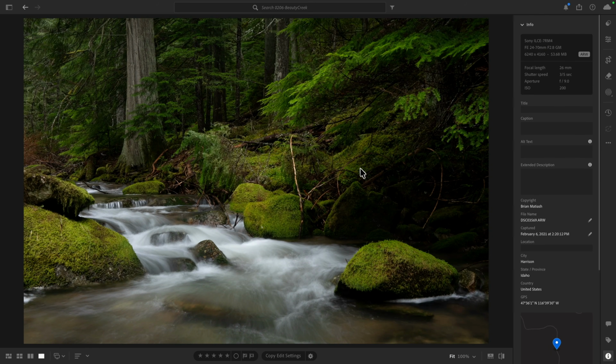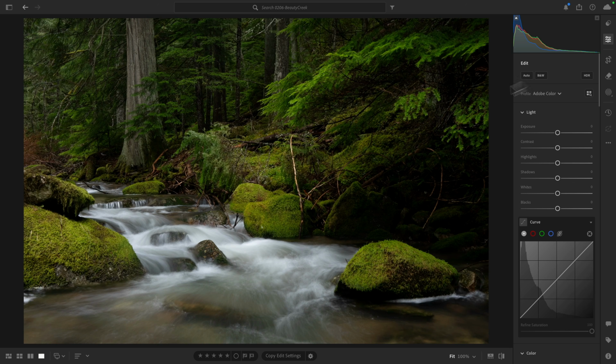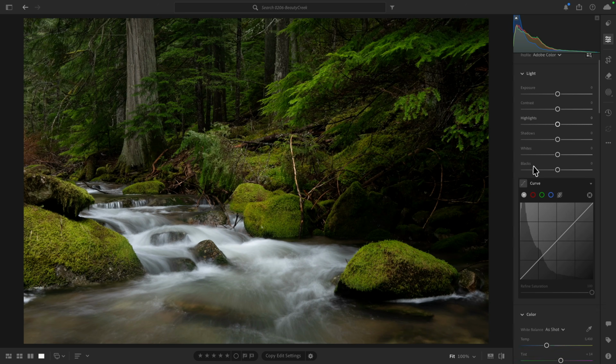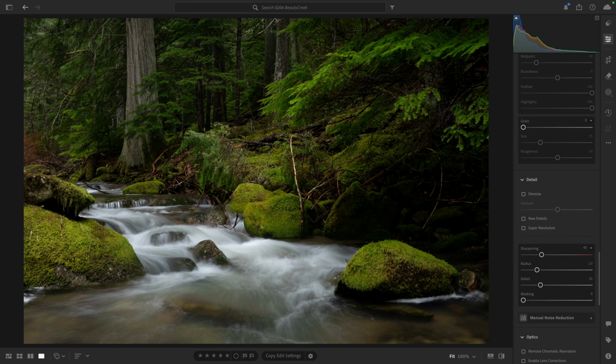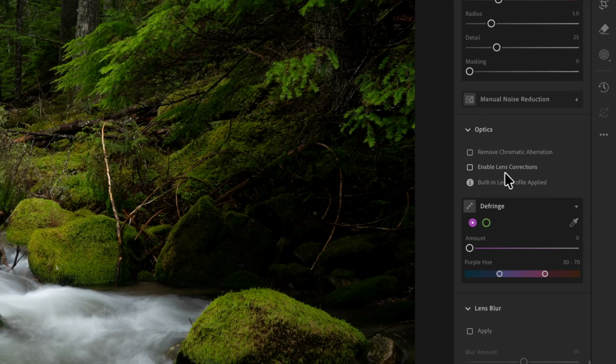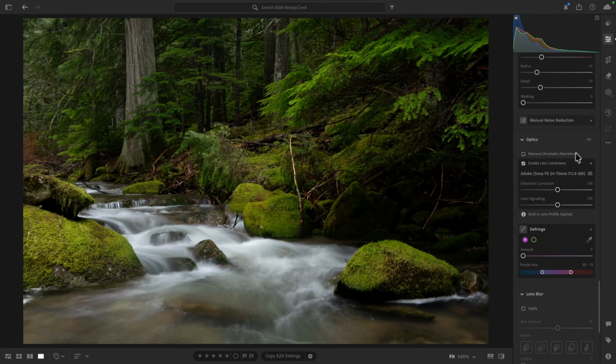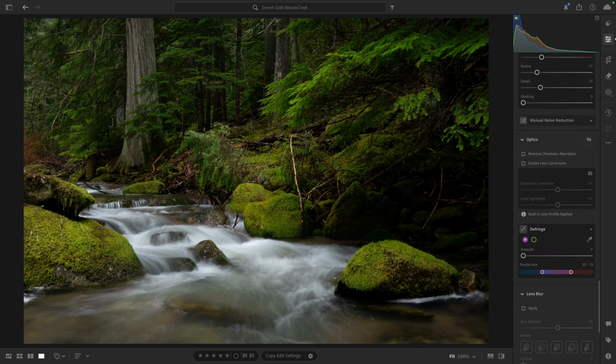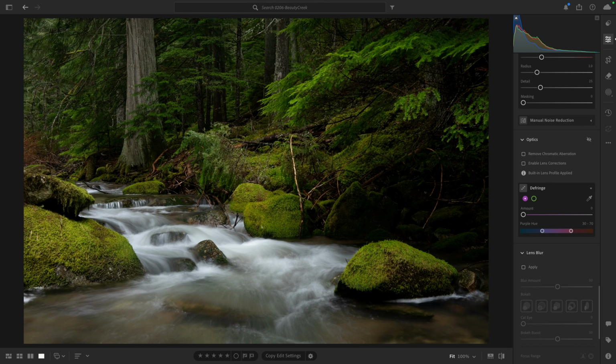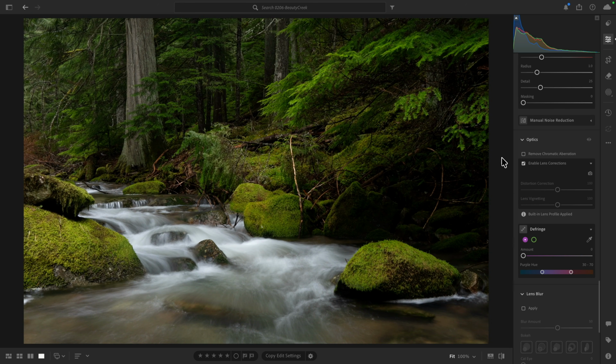So again, let's go here. We'll go to the edit stack. Now, generally speaking, the first thing that I like to do is get kind of my composition dialed in. And to start, usually that means going all the way down the edit stack under optics and enabling lens correction. So you can see here, I'm going to turn it on, and if I toggle the mute, you can see that it actually does a good job of fixing a little bit of that distortion from the 24-70 millimeter lens.